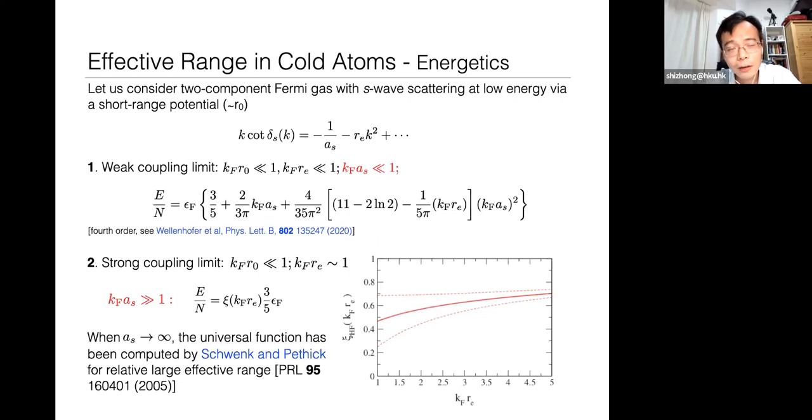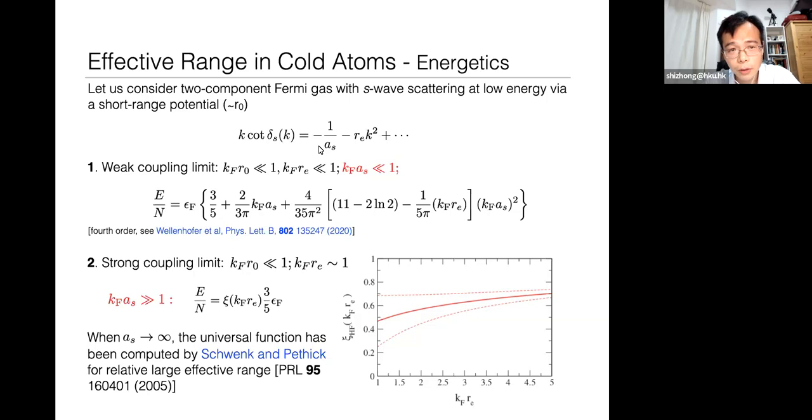Let me start with the S-wave case, which I think most of you know quite well. If I have a two-component Fermi gas with only S-wave scattering at low energy and a very short range potential, then at low scattering energy the effect of the interaction can be essentially captured by the low energy effective range expansion. For the S-wave case, it is K, the relative wave vector, times the cotangent of the phase shift. This has an expansion whose first term is -1 over a_s, where a_s is the scattering length, and a second term related to the effective range, a K-squared energy-dependent term. For a really short range potential, this expansion converges fast.